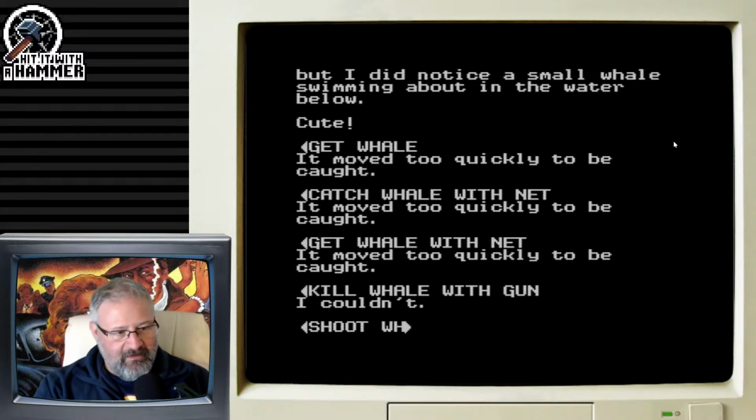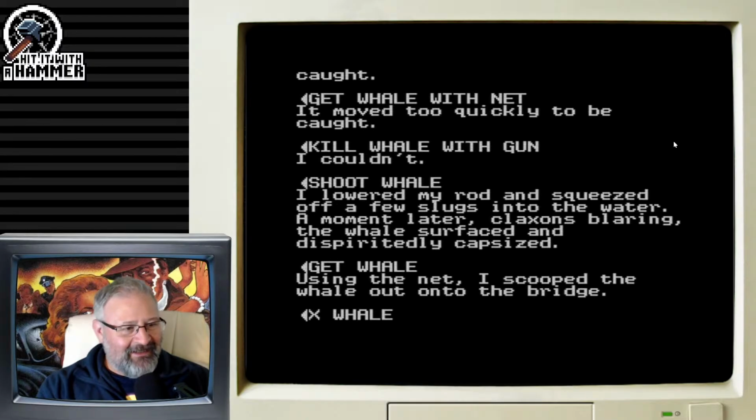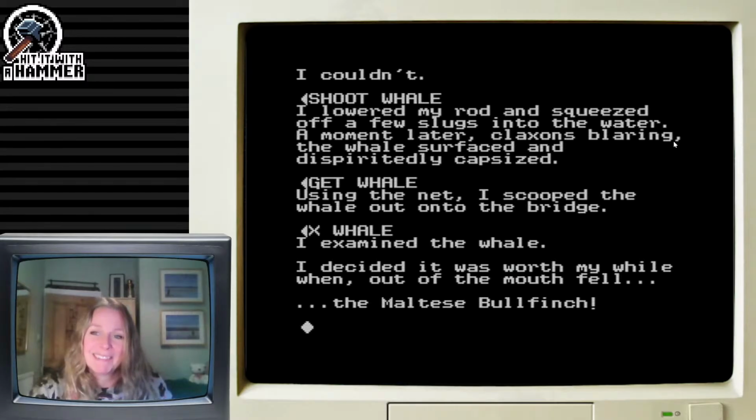Shoot whale. I lowered my rod and squeezed off a few slugs into the water. A moment later, klaxons blaring, the whale surfaced and dispiritedly capsized. Get whale. Using the net, I scooped the whale out onto the bridge. Okay. I examined the whale. I decided it was worth my while when out of the mouth fell the Maltese bullfinch. Hooray! Oh, what do you know? Unbelievable.